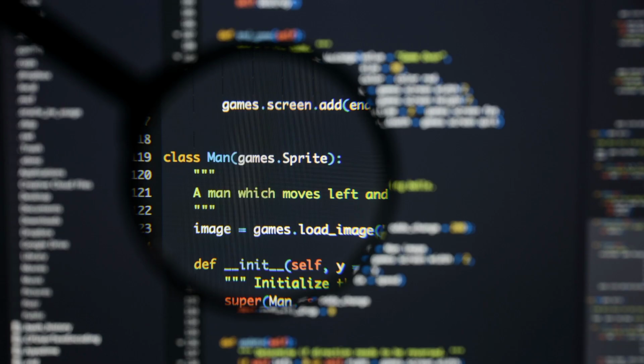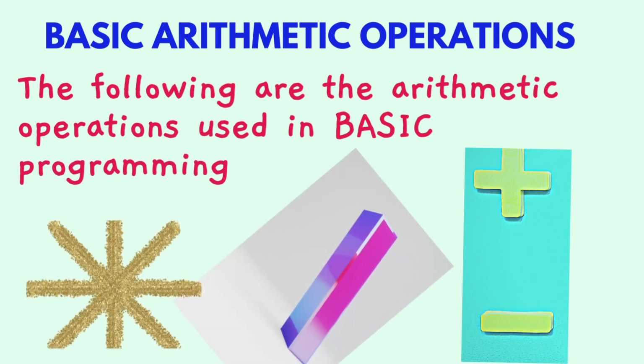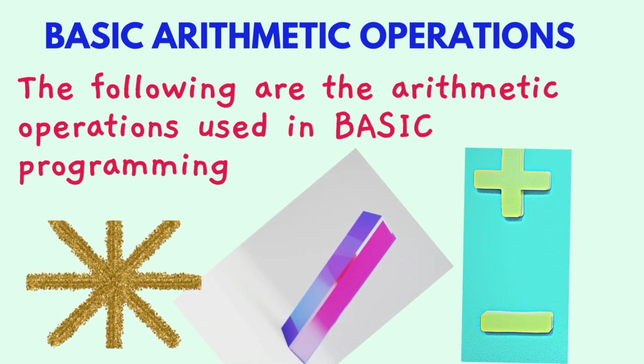Now let's continue by looking at basic arithmetic operations. As displayed on the screen, you can see that multiplication is not the same sign as what you have in your mathematics, as well as division, but the plus and the minus signs remain the same. And now let's look at them one after the other.